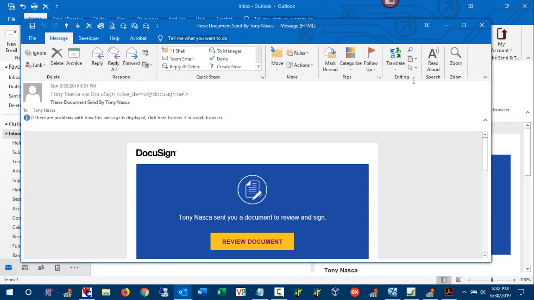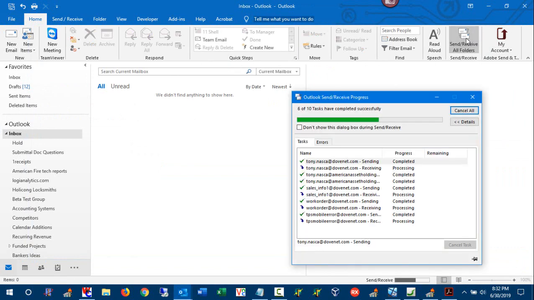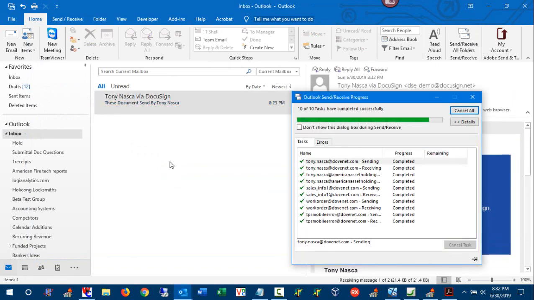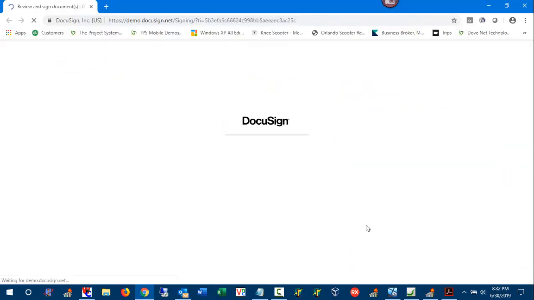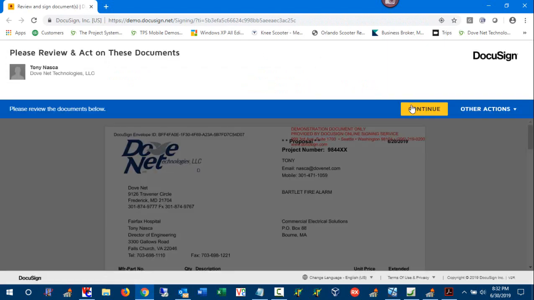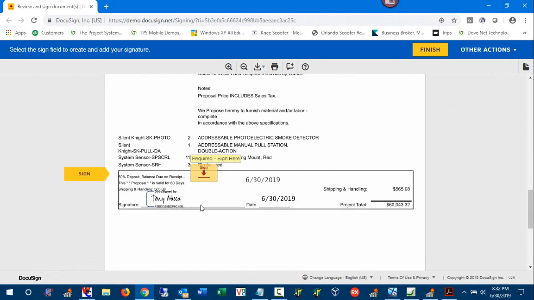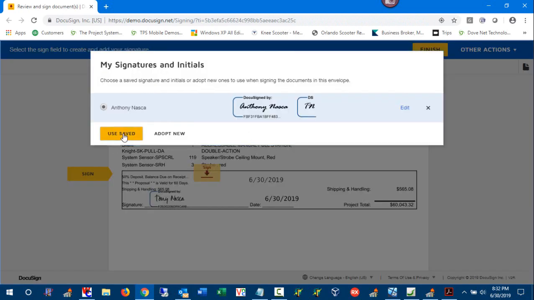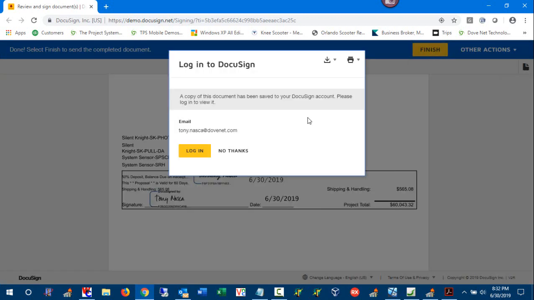Okay, now what happens is we can delete this message and hit Send Receive again, and now the second person receives a document for signing, which would normally be you. And I can go ahead and view this one here. Click and hit Start. And now we're signing the document for a second time, like so. And there's our date as well. Now, of course, you want to do it this way, it'd be much cleaner, but you get the example. You've got the first signature, and then it automatically sends a second person for signature as well. And then you say Finished, and we're done.